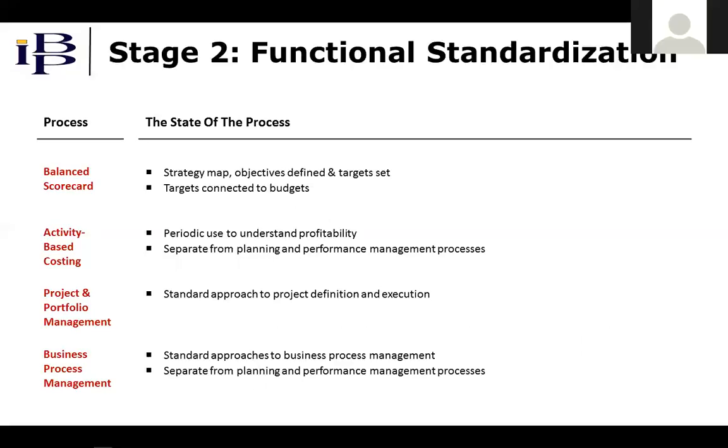From a project and portfolio management perspective, they may have adopted a standard approach to product definition and execution, but this is a separate process. And companies at this point may be dabbling with business process management. So they've implemented some sort of Lean Six Sigma program, and we're doing formal improvement. We have metrics defined, those sorts of things. But again, usually separate from the other processes.